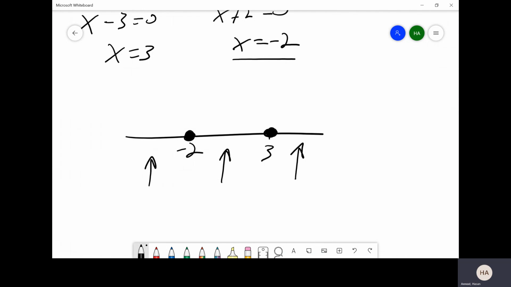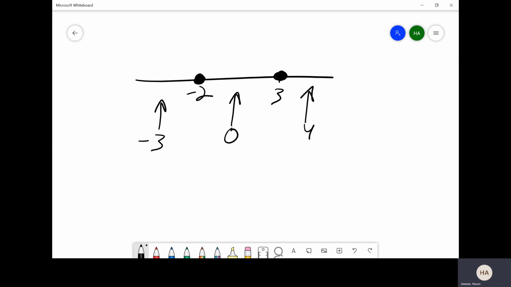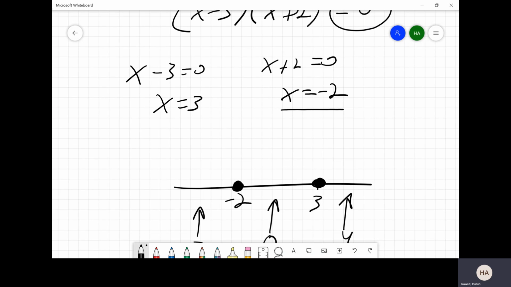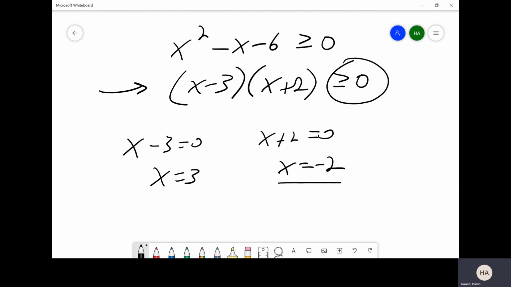So the points that I'm going to pick, again, you can feel free to pick any points as long as they're inside the intervals. I'm going to pick 0, I'm going to pick 4, and I'm going to pick -3. You can feel free to pick any other points. They'll all work the same as long as you do your math correctly. So let's go ahead and test. I'm going to test -3. And that means I'm just going to be plugging them right into what I factored, right?